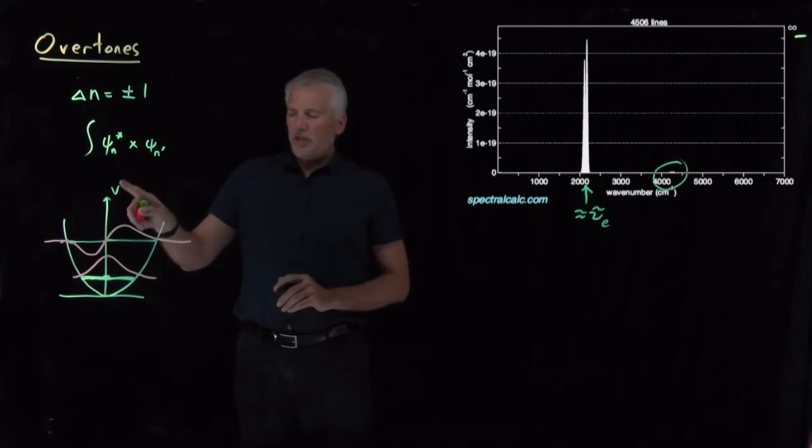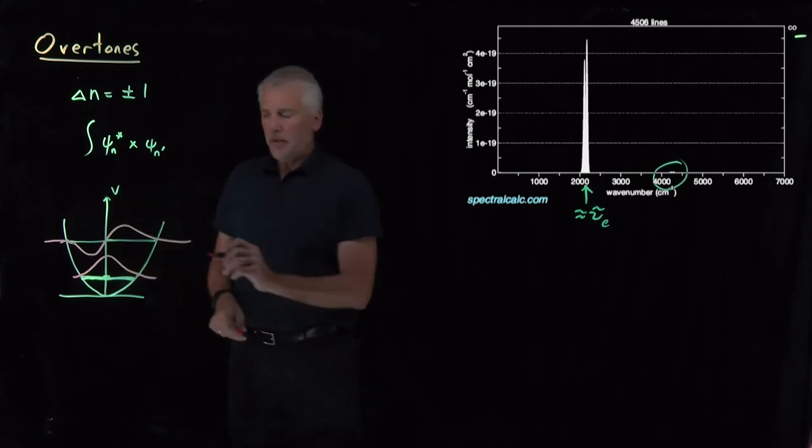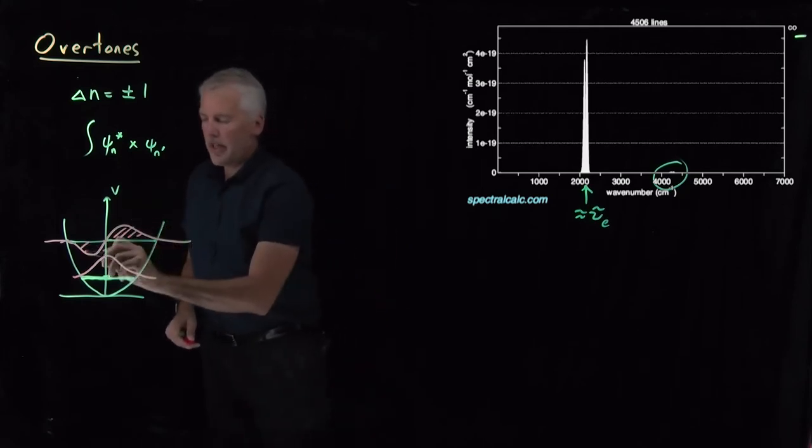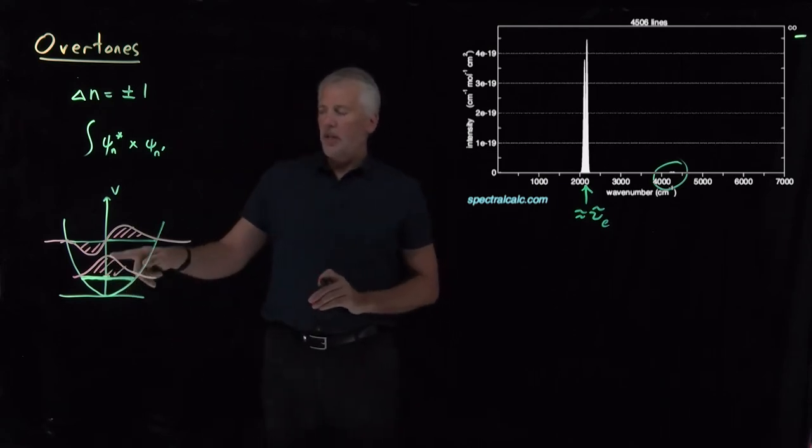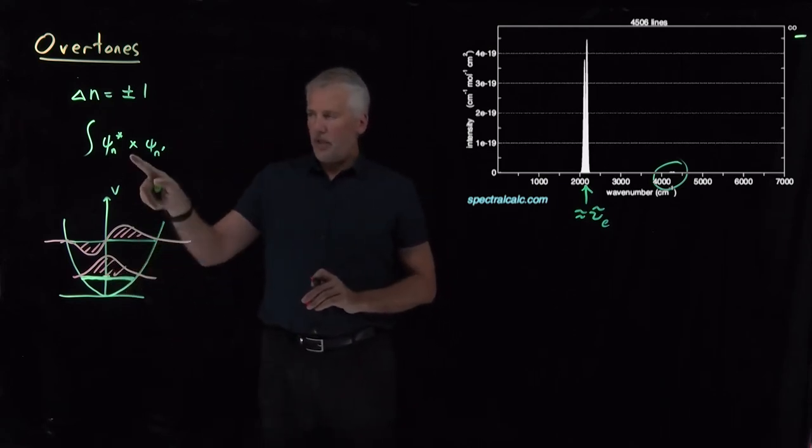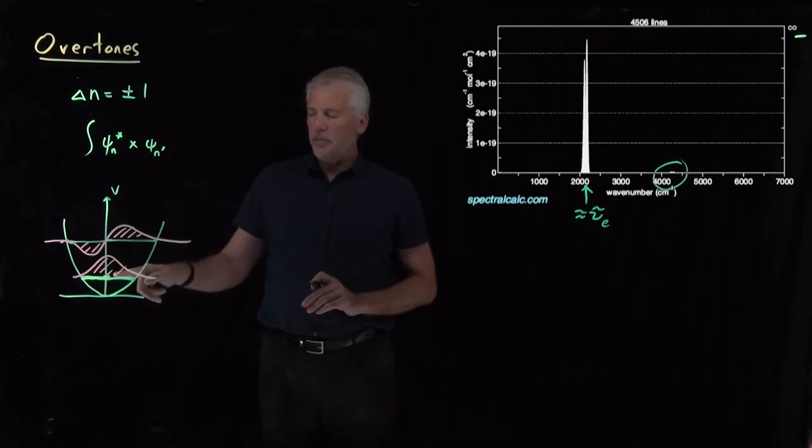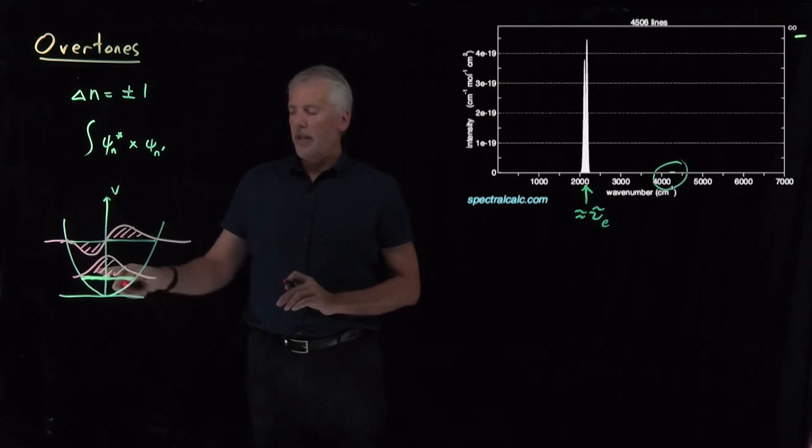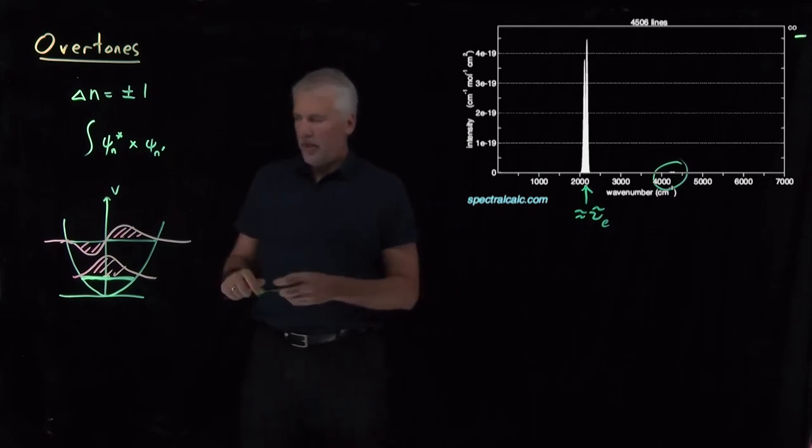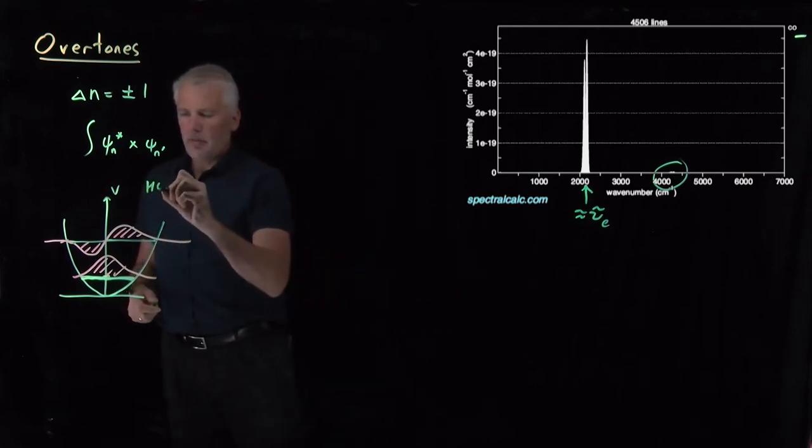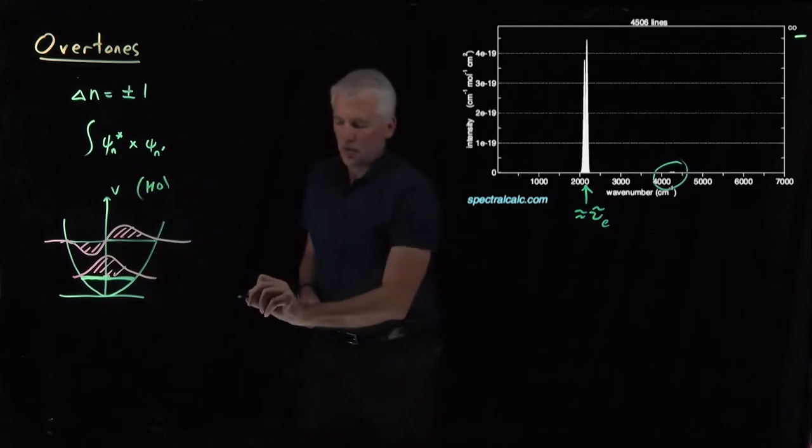So the reason for this cancellation comes because of the symmetry of these functions. The perfect symmetry, anti-symmetry of this function, and symmetry of this function causes, when I include the x in the integral, if I take the product of this wave function and this wave function with an x, everything's fine. But if I do this wave function with itself, or this wave function with the next one up, then the integral will cancel. That's all reminding you of what we had seen for the harmonic oscillator.